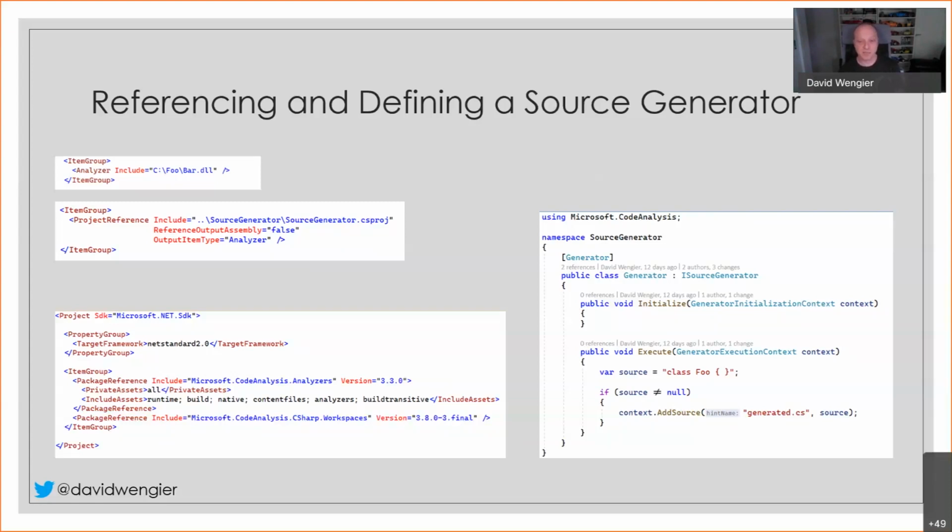The file, as I say, doesn't really exist. The name, see how that says hint name? The name of the actual file that's produced has a couple of GUIDs in it, so it's not going to clash with anything. You can't create the same file name in the same generator by calling AddSource, but you don't have to worry about conflicts. It's not real. But essentially that's it. That's all you do to generate code. And if you use that as a source generator, then your real project will be able to access a class called Foo and do nothing with it.